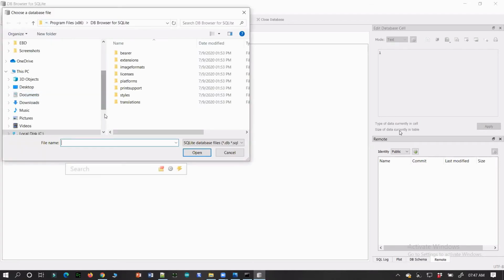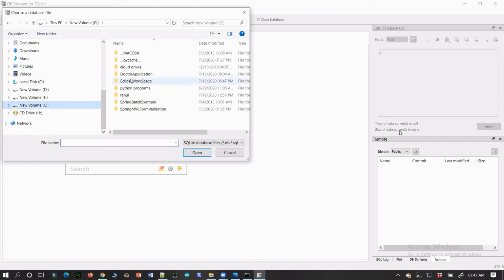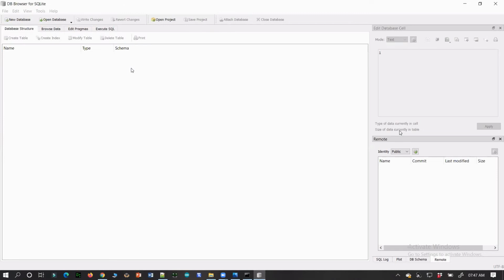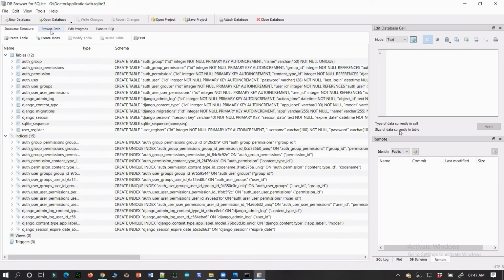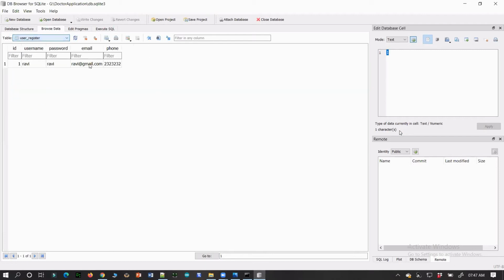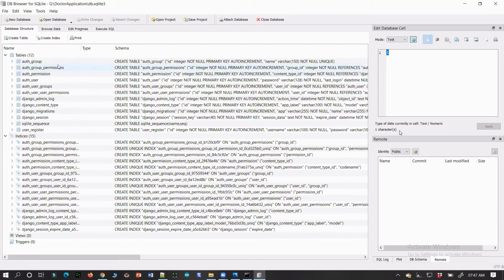Open database, Doctor application, DB SQLite 3. See, these are the tables which are generated internally. The auth group permissions, auth permission, auth user groups, all these are. Why we require all these things, let's see in the next concept.